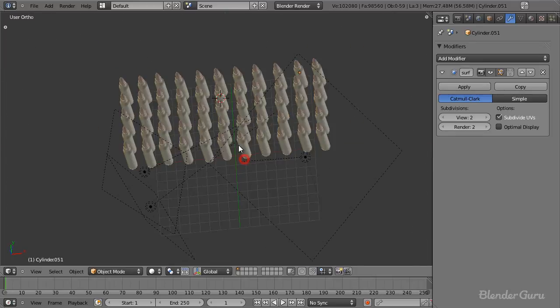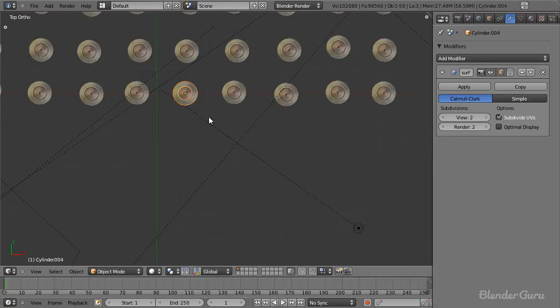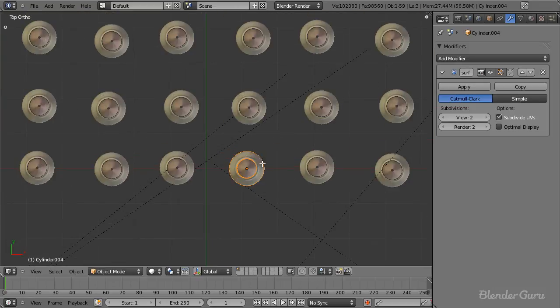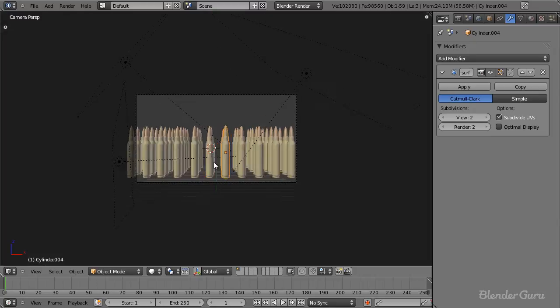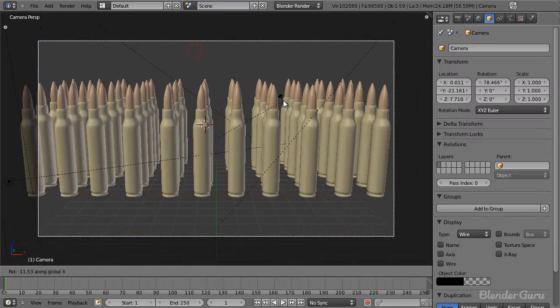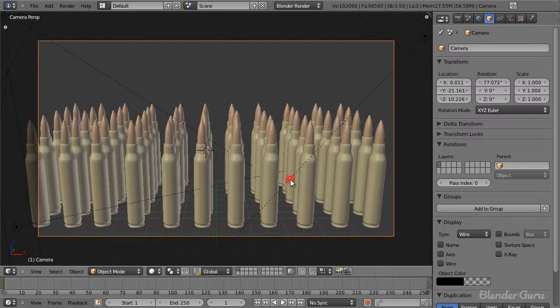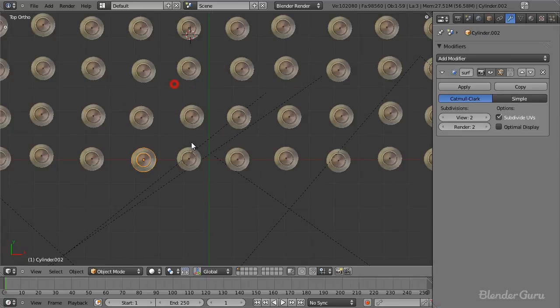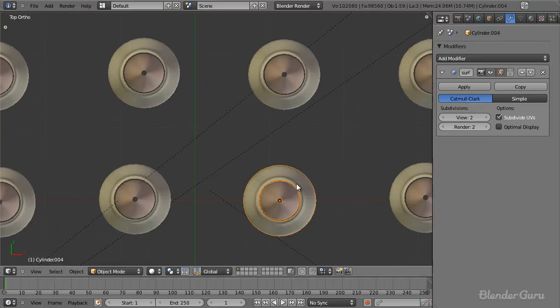Cool. Awesome. Now, the other thing that we need to do is rotate the bullets. If we left them as they are currently, then you would see the exact front texture, and it would be very obvious that the textures have been repeated. We are going to use the same texture for all of them, but if you rotate them, it looks less uniform. It's still using the same texture, but they're rotated, so it's not that obvious.